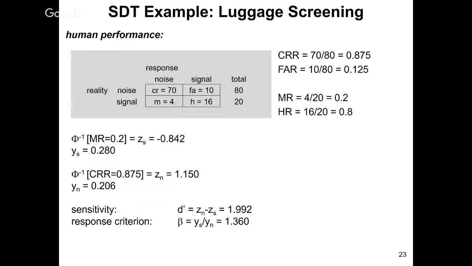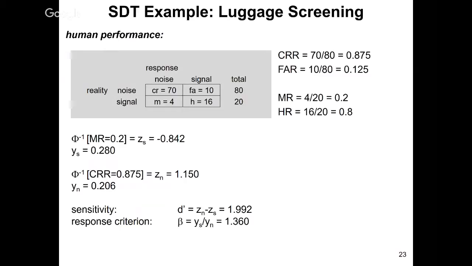Yes. So remember, the Z represents the distance from that mean to wherever that decision criterion line is. Because this is a bigger number, that means it's farther away. ZN is bigger than the ZS, so we would have to move it further. So it wouldn't be right in the middle like I drew it. It would be a little bit over here. And yeah, I really need to get some new markers.